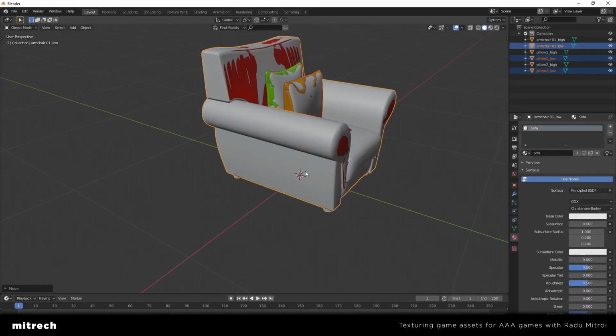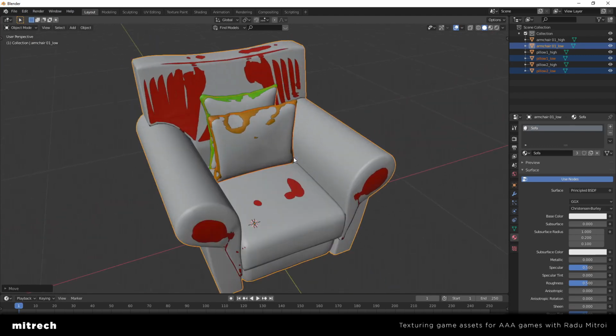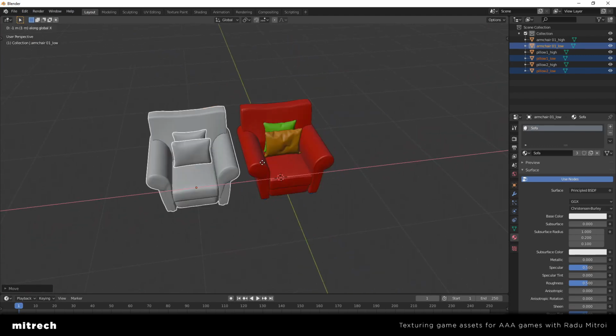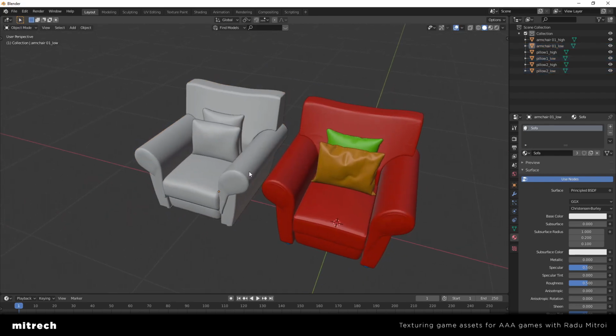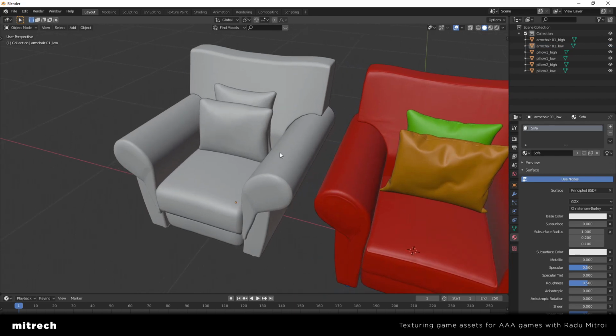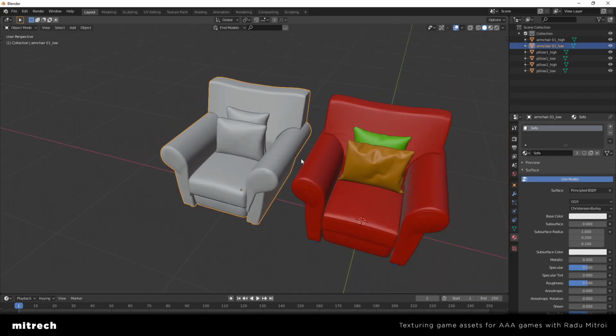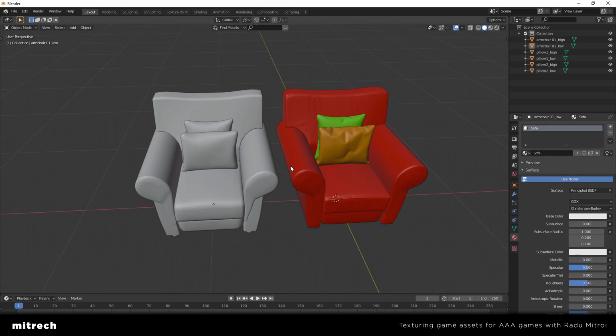So we start in Blender. Someone, our modeler, I should say, makes the model based on my instructions. He then UV unwraps everything, sends it my way, and either I or the texture artist is doing the texturing.